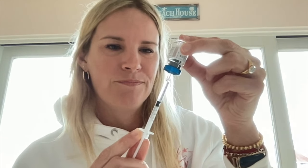So I'm slowly filling up one syringe. You want to do it at a slower pace because otherwise you'll incorporate bubbles in this, and you don't really want to inject air. One, it's wasted product. Two, last thing you want to do is get air in a vein or anything like that. But for me, I think injecting into masseters is a very simple technique.